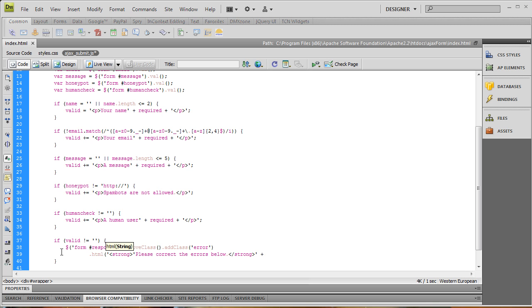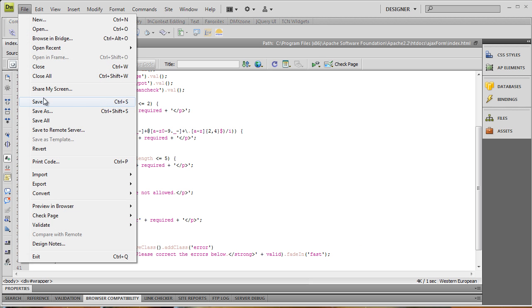So plus our valid variable, and then we need to show the response div because we hid it at the very beginning. So let's fade it in fast, and that should get it. So let's go take a look real quick here. Let's save this file.